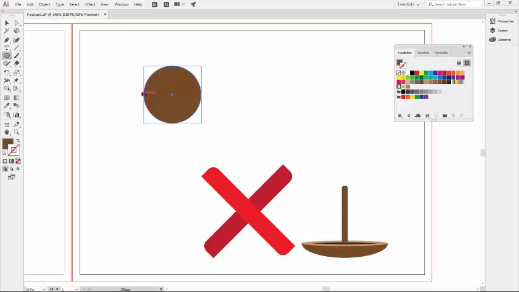And I want to drag until the measurement label shows a width and height of about 0.3 inches. Now that I've got that, and with it still selected in my swatches panel, I'll fill it with a light gray color.